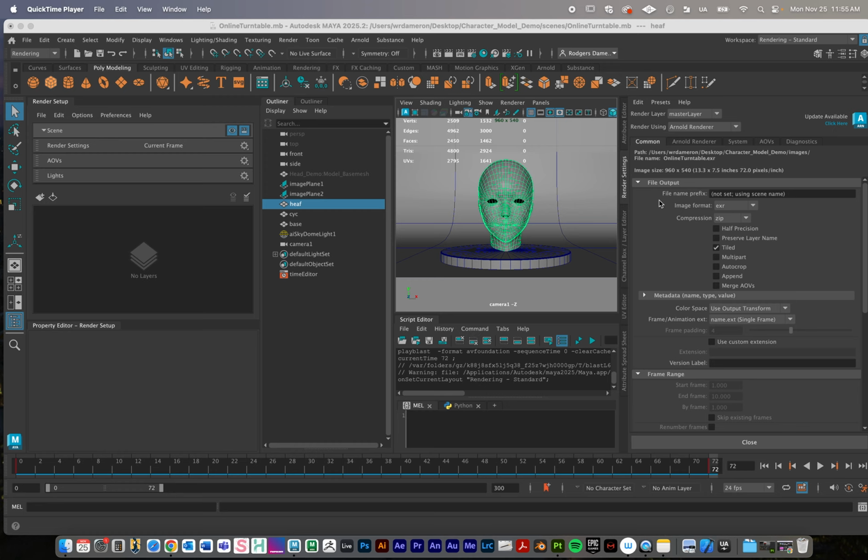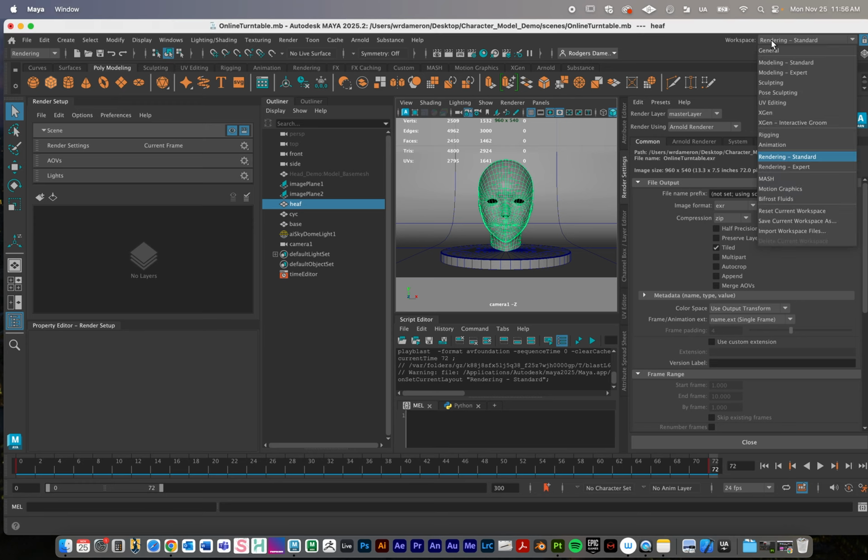Okay, in this video tutorial, I'm going to talk about rendering your turntable animation. For more advanced rendering, you can look at my earlier video tutorials. It'll have like a car render, for instance, and that goes deeper into the settings here. So this is going to be really basic, just showing you how to get the animation going.